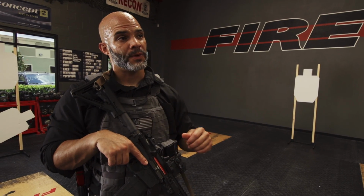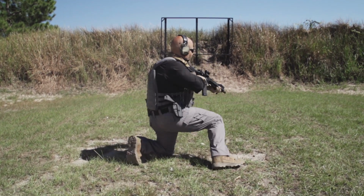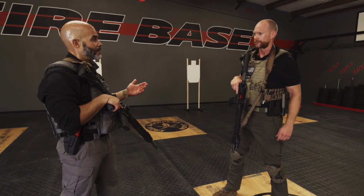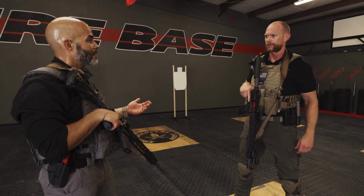You've got to check 6 before you stand, making sure you're not standing in somebody else's lane of fire. Realistically, that can happen obviously in law enforcement and military, but in the civilian world as well, where you've got a ton of people out there carrying concealed, and they're all probably wanting to deal with the same threat you're dealing with. No, thank you very much.